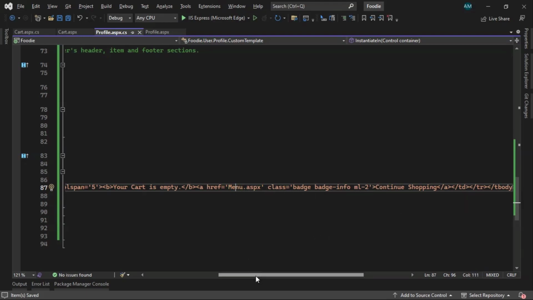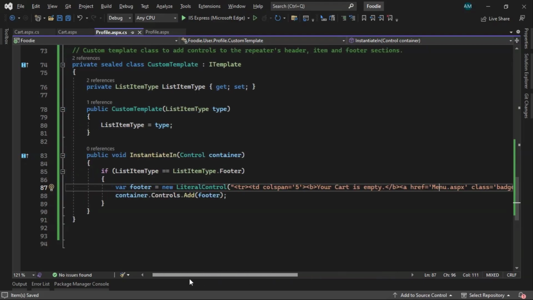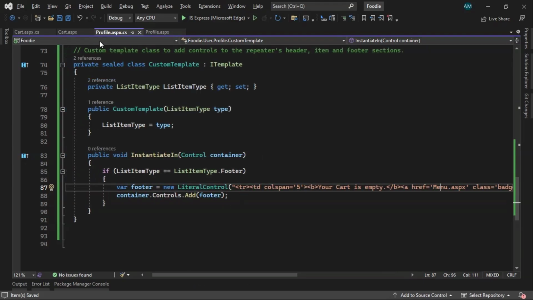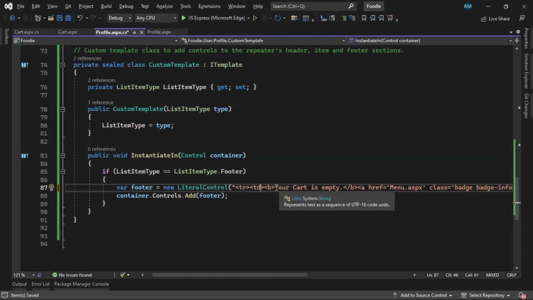Okay, so the same way we'll do here for this profile page. So what we need to change here, we don't want col span, let's remove this. Change the text.